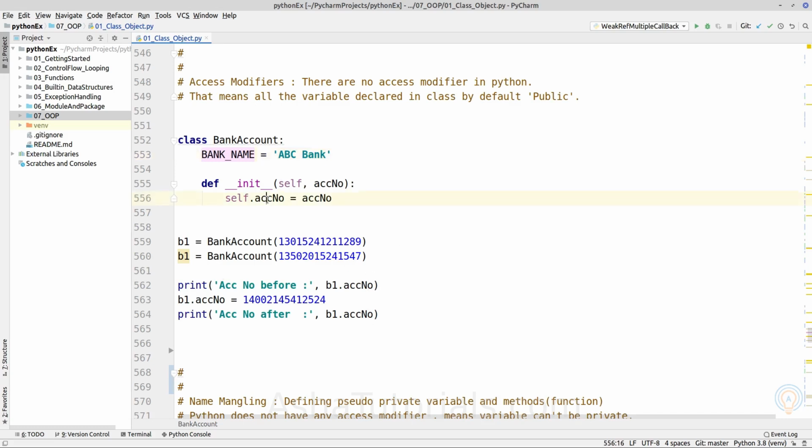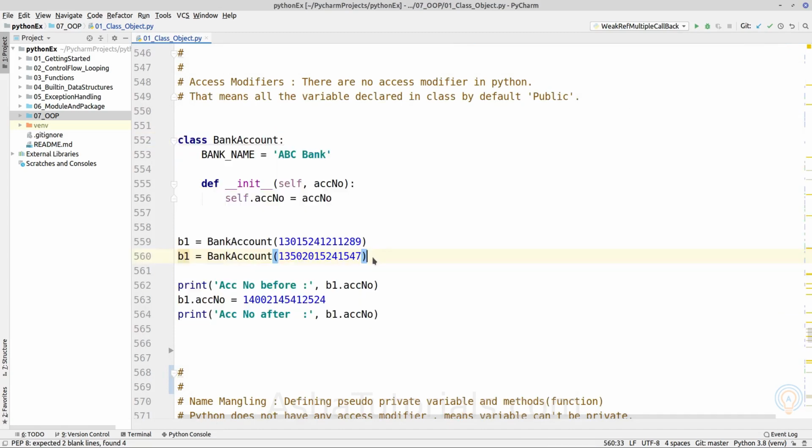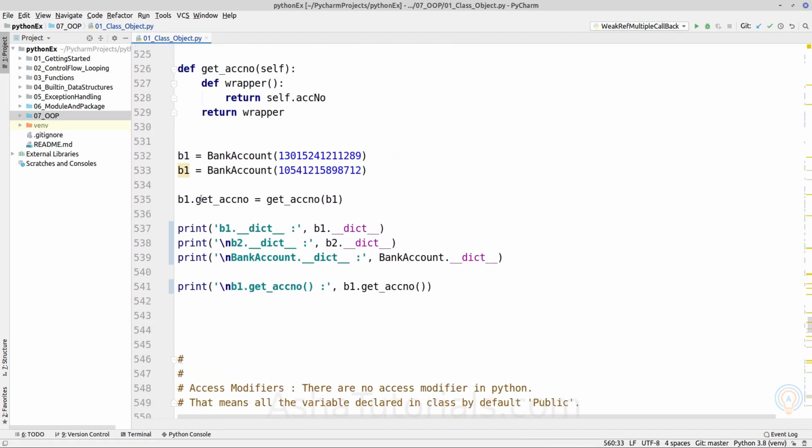which means here we are defining an instance variable, and we can modify it outside the class. As we can see here, after modifying this, it contains the new value of the instance variable. And as we saw earlier, the behavior of attaching any new attribute to the class or the object can also be avoided.